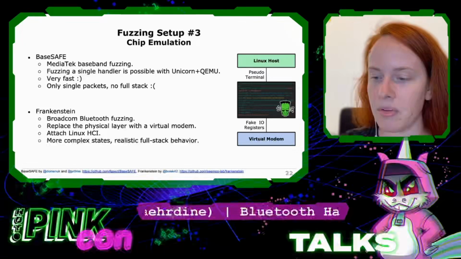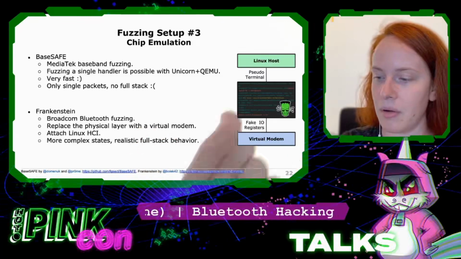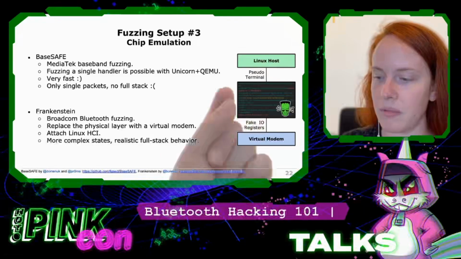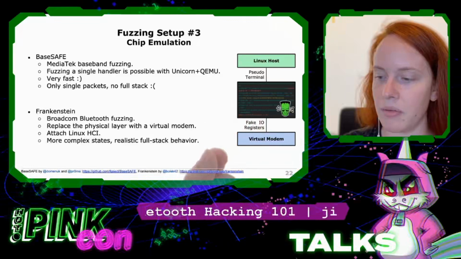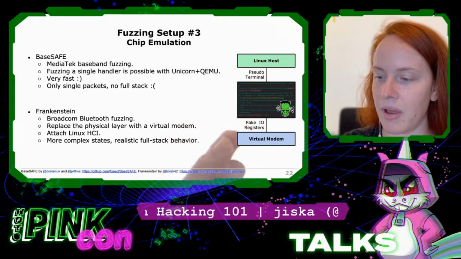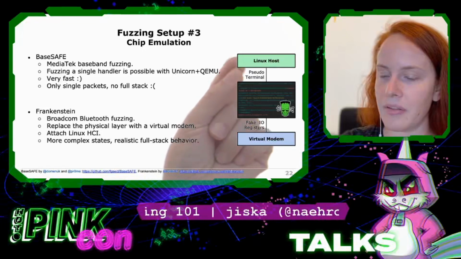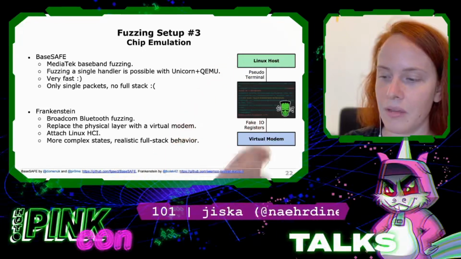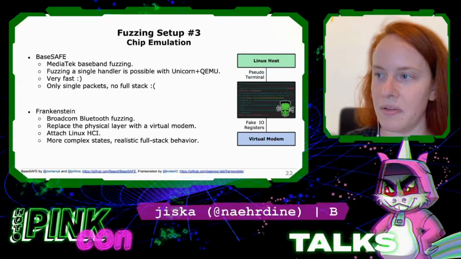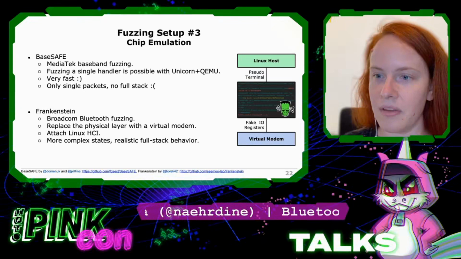A very different approach is something that one of my students built. It's Frankenstein. You would actually emulate the whole modem of the chip and input certain registers into the emulated chip, do task switches and connect this to a real Linux host. With this, you can get full stack bugs, for example, the host scans for devices, the modem reports devices, and then the host says, oh, I want more information about this device, and sends another request back. In this loop, there can be a bug, and it includes a lot of messages that go through this. So you can find more complex bugs, but it's also not that fast and harder to control.